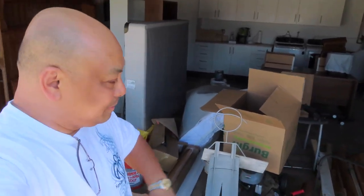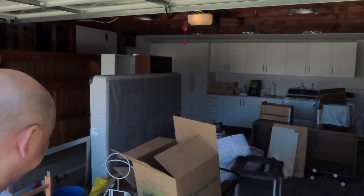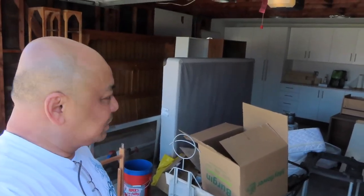Yesterday was Sunday and I called 1-800-GOT-JUNK. This is the next day, and as you can see the garage is still full of junk. I had an appointment between 12 and 2. They gave me an excuse at a quarter to 12 — their truck was full and they'd come back, changing my appointment to 2 to 6. That never happened. At a quarter to 6 I never got a call. I called them and they gave me a lame excuse about a flat tire — yeah, and the dog ate your homework. I was really hoping to have this garage completely cleared out, but we're going to have to take care of this on our next trip.